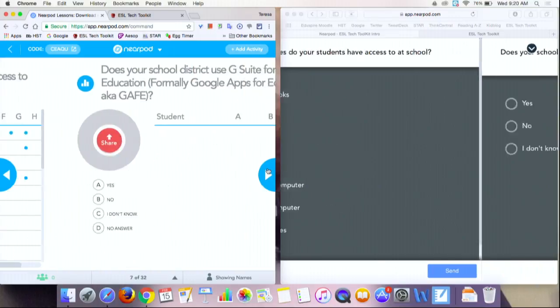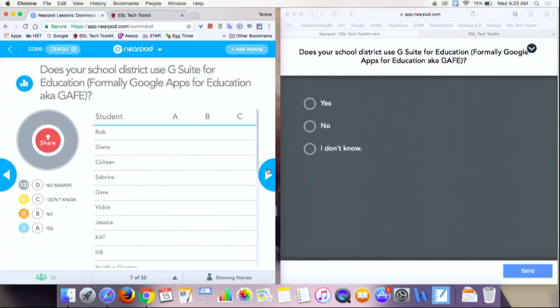Okay, great, excellent. I'm a big user of Google Apps for Education, which I know now is called G Suite for Education. And I'd like to have an idea of who amongst you use that as well.